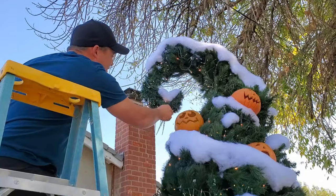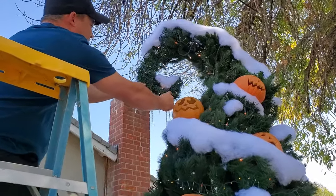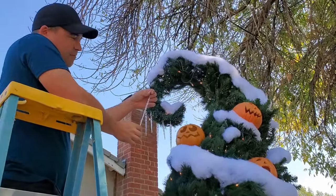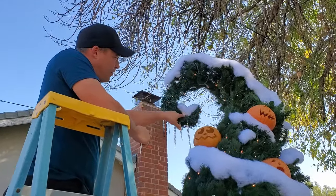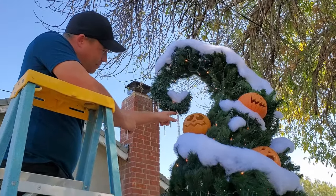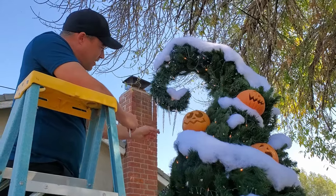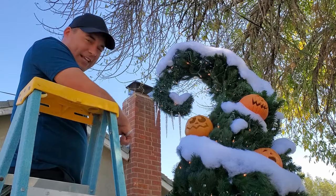Ooh, hanging the icicles. Now, what are you doing exactly? Are you wrapping it around the lights or the wire, or what are you doing? Yeah, I just made some hooks, kind of real fast hooks. And hooking it around the green shrubbery. Got it. Or the branches. Got it. I'm trying to hide the tops. Yeah. And then also I'm making sure that they're different lengths and making them point the same way, because some of them might be looking like that. Oh, yeah.